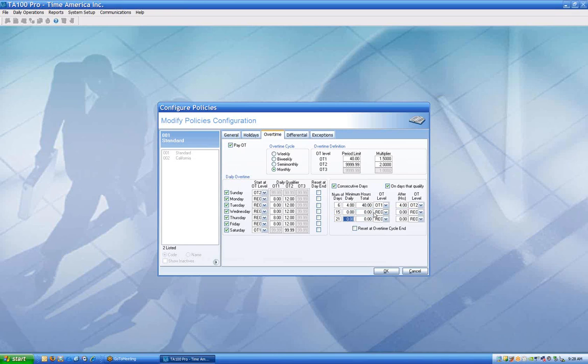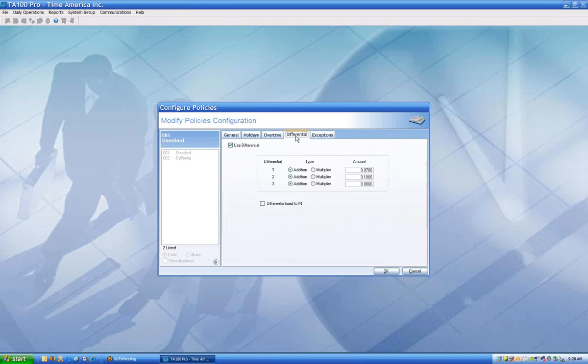Okay. The reset at overtime cycle in, I would always recommend doing the overtime cycle in. That means that if I had this set at weekly, again, it's going to start off that process all over for the week. It's not just going to keep going and saying, well, everything after that is overtime. No, no, no. We're resetting this overtime cycle at the end.